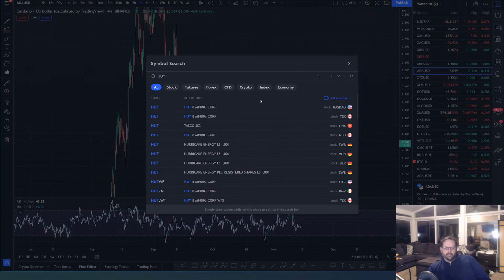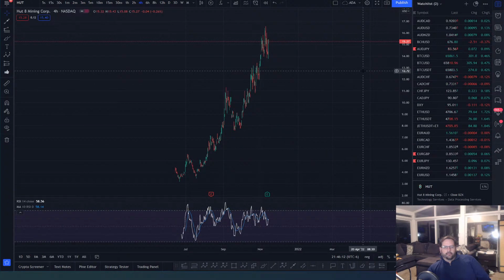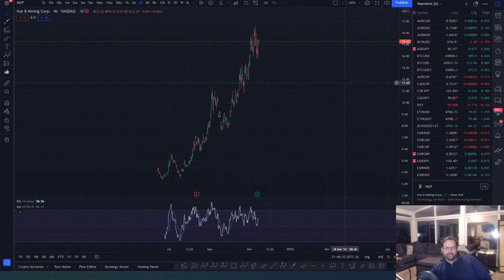Okay. All right. Let's look at the NASDAQ hut. This one's going up. It's going up. No problem. Let's see here. Oh. Well, I mean, I'd like to see it do that, right? Because that's the way the structure looks like it's heading. But I might be wrong on that.